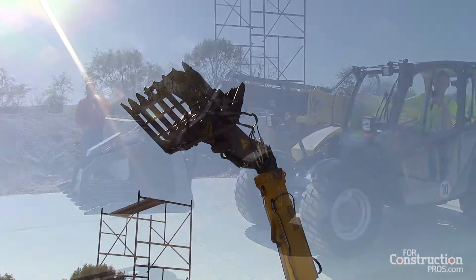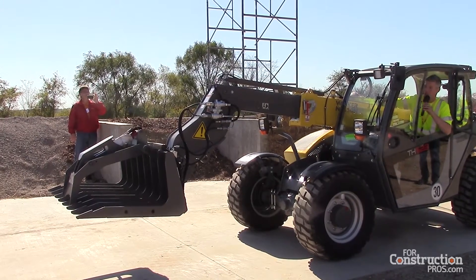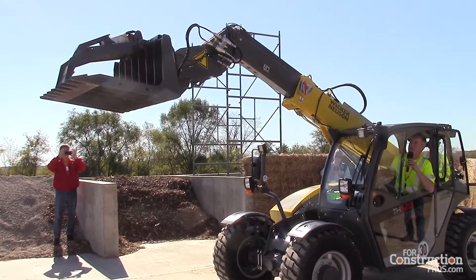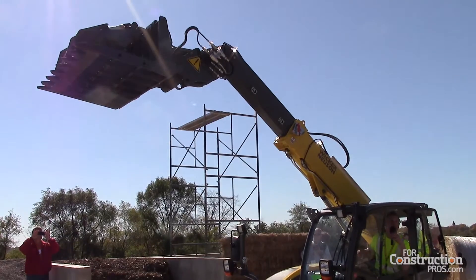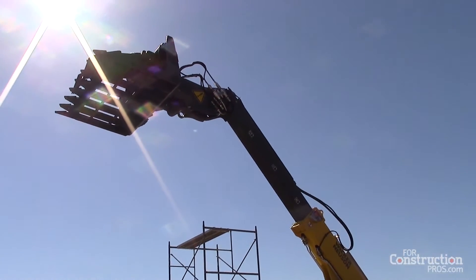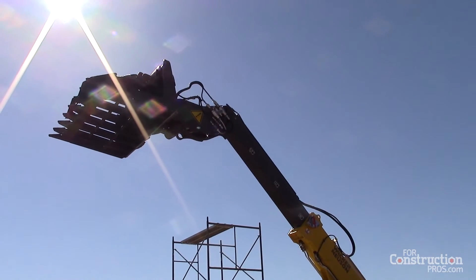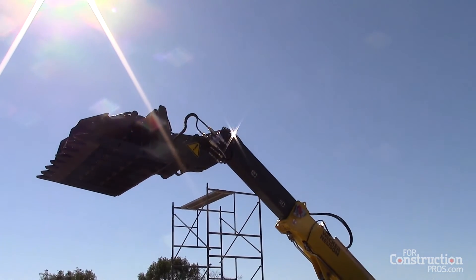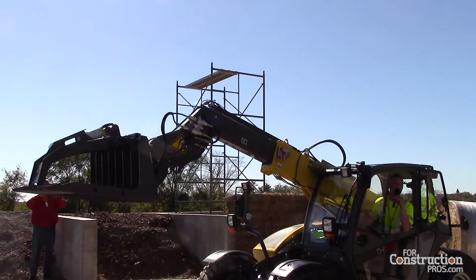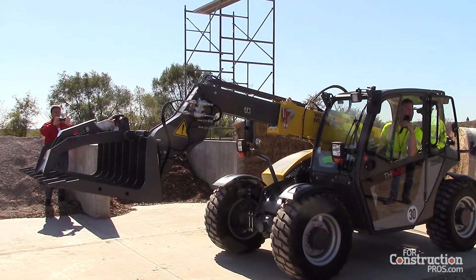Stacking mode is perfect for anything using forks — you might be using it for shelving or loading crates. It basically operates like a vertical lift skid steer or a forklift. As you raise a load, you don't have to raise it up and then extend it out; as you raise the load on a vertical plane, the boom extends and raises at the same time. The same thing when you lower it — in a situation where you may have a wall right behind you, you don't have to back way up and then lower and retract it. You can be in a very confined place and it'll automatically do it for you.